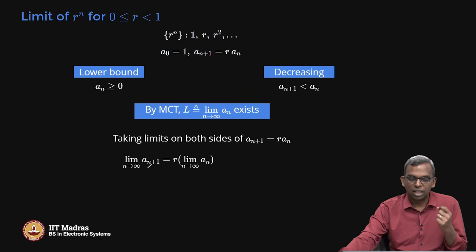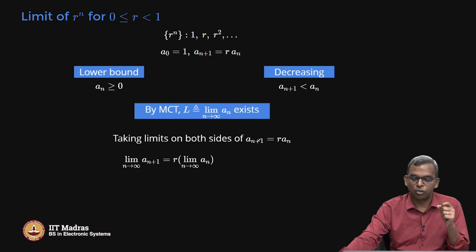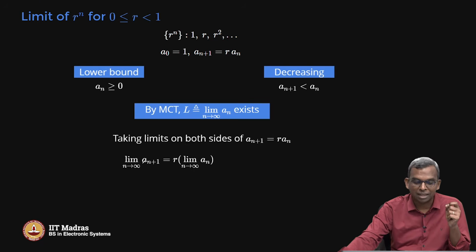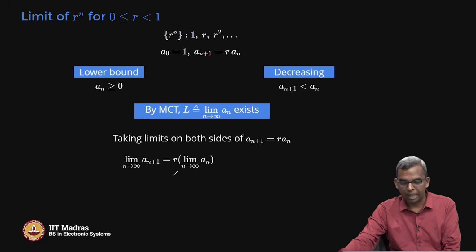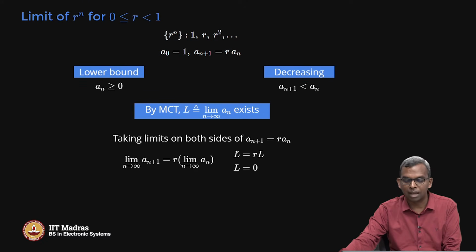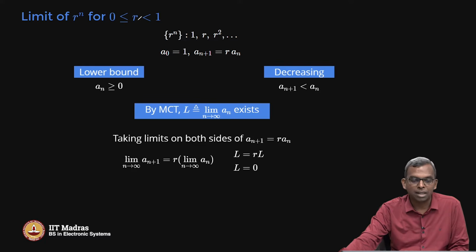So these are a couple of crucial facts: you can take limits on both sides of a recursive equation, and a_{n+1} and a_n are actually the same sequence asymptotically, so when you take limits, they end up being the same value. So you put L = r times L, and r is strictly less than 1. You can pull this to the left side. You will get (1 minus r) times L = 0, which means L is equal to 0. You have established that this limit is indeed equal to 0.